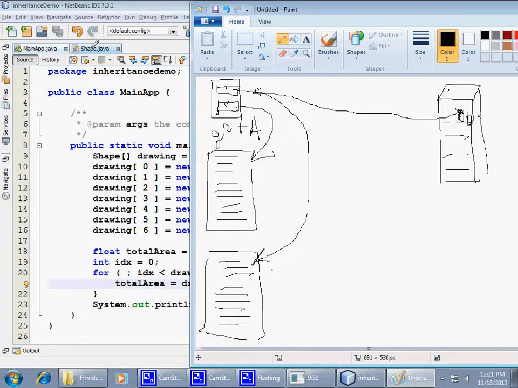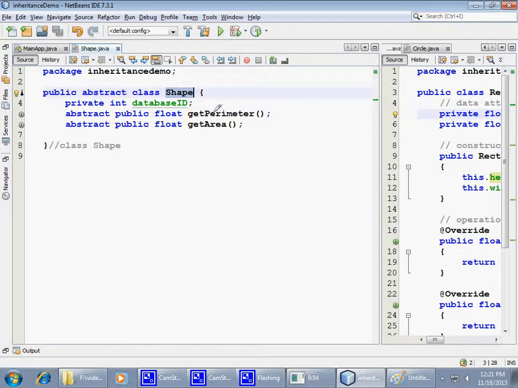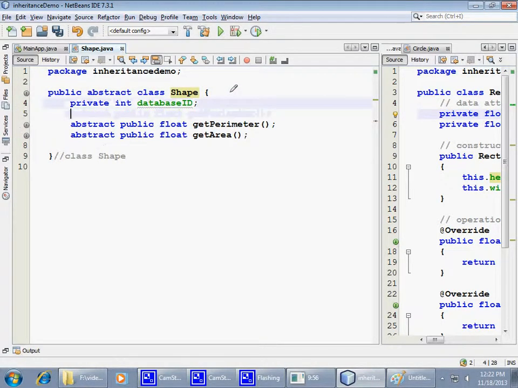So in reality, this class shape contains something hidden like this: private int. It's not really an int, it's really a memory address pointer. Private int, we'll call it v table offset, which is hidden data in the shape. That's how most compilers implement it.